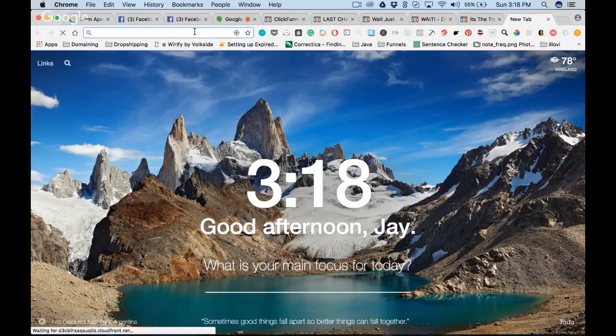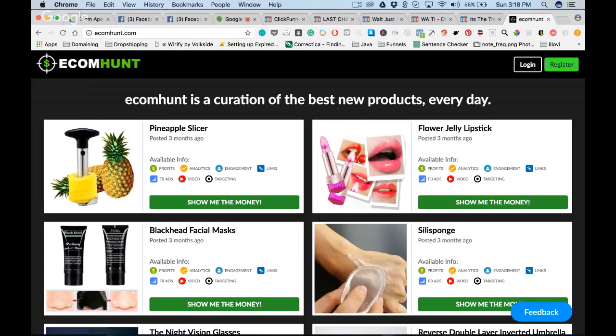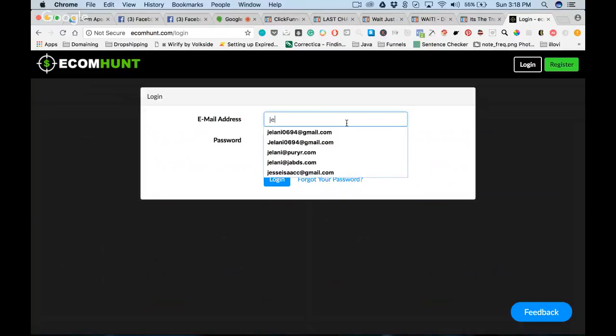How would I approach that? I use a website called eCommerce.com, and it used to be 100% free, but the guy who owns it, obviously he's going to try to monetize it. And so now he's charging $20 a month, but still not bad, I guess. So let me just sign in real quick, and I'm going to show you what it does.